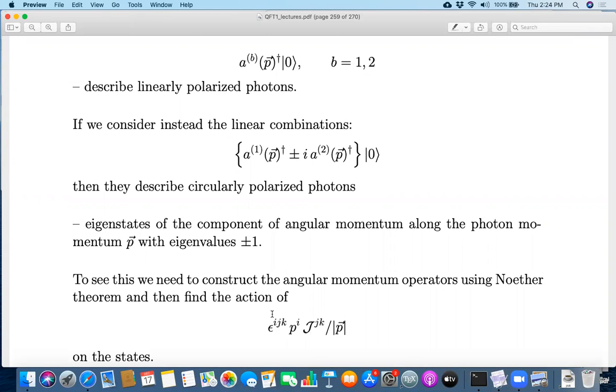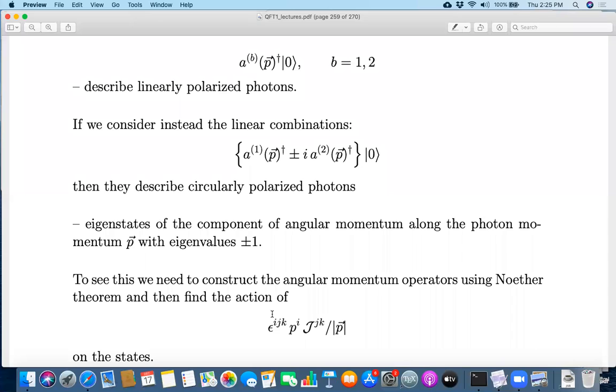Are there questions? So why did you say that this is an indication of the photon being spin 1? Because the angular momentum component along a certain direction taking eigenvalues plus or minus 1 is what we expect of a spin 1 particle. Yeah, but we are taking a specific direction. Yes, we have taken a specific direction.